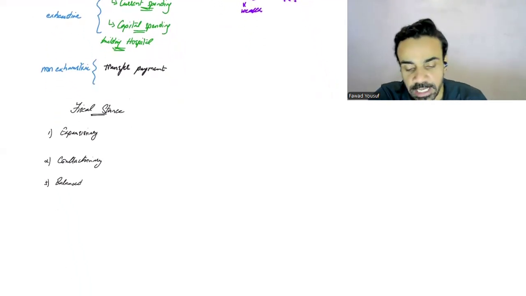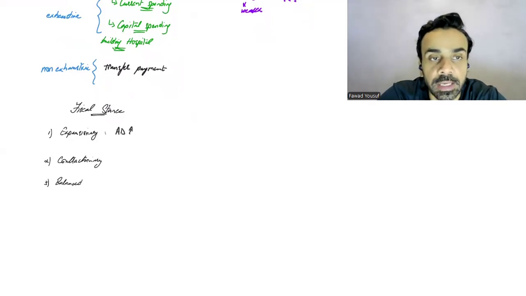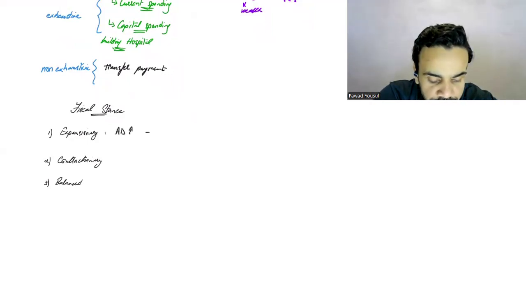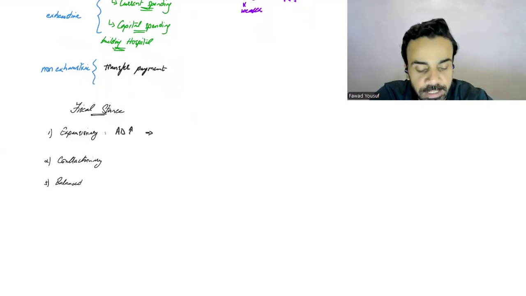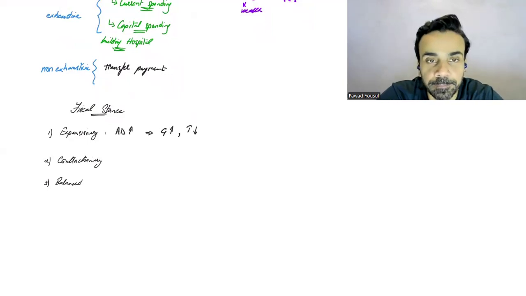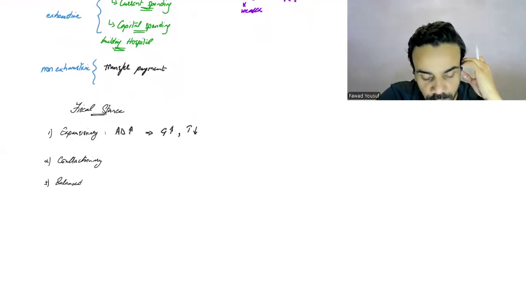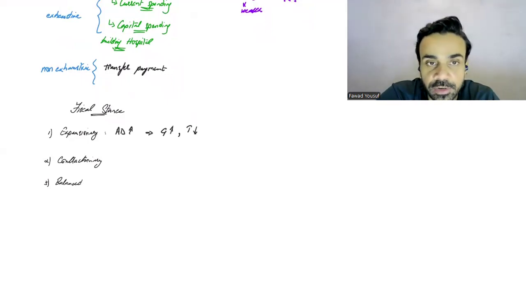The three policies, as we've mentioned before, tell us what is the direction of aggregate demand we're looking for. If you're aiming for an expansionary fiscal policy, that means you want AD to increase. That means you want the government spending to rise and you want taxation to fall. Okay? Government spending rises, taxation falls.